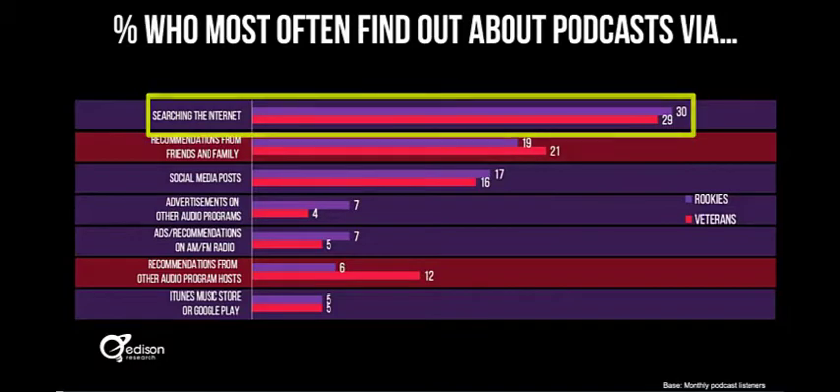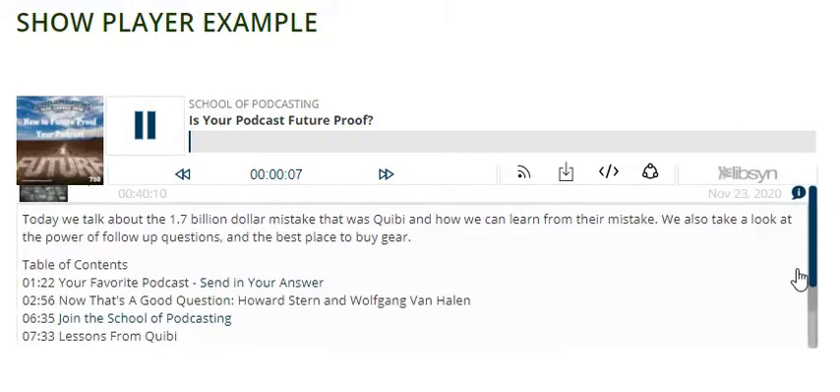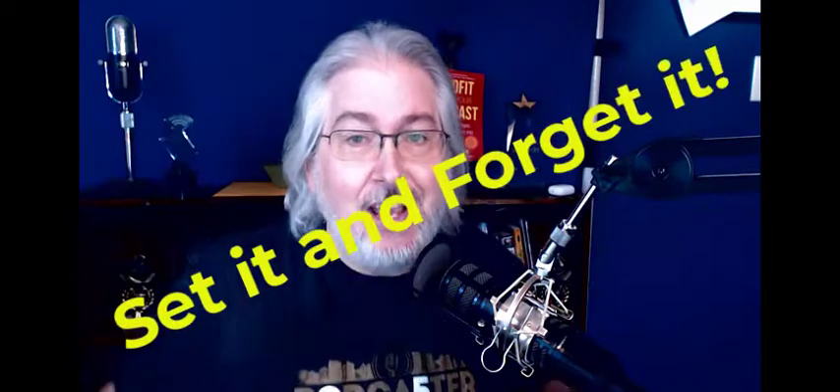Number one is now Google search, which means we're going to see a lot of people going, 'I will make you an SEO expert for three easy payments of just...' — yeah, that's coming. What I wanted to talk about is a feature from most podcast media hosts called a show player, sometimes called a podcast jukebox, a binge box, whatever you want to call it. It's a thing where you have multiple episodes on one page. You grab some code, paste it into your website, and you can say 'show the last 100 episodes.' When you put out another episode, one falls off, one comes on — done. Set it and forget it.